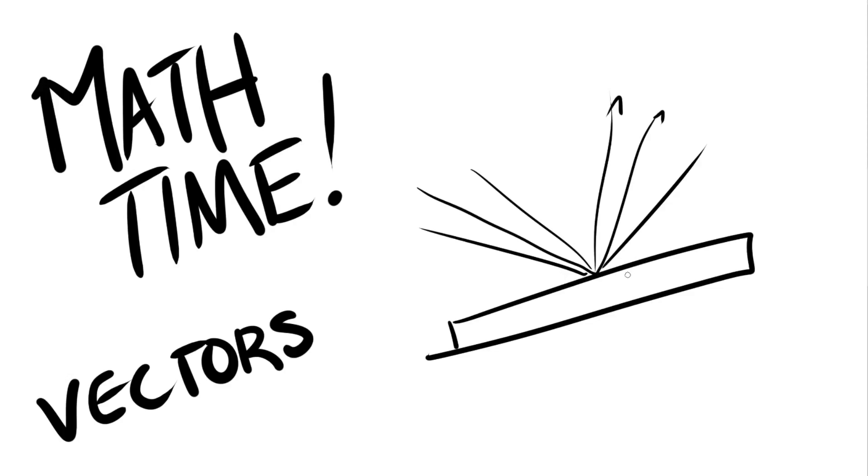How in the world can a dot product help us here? Well, one of the things that we need to know is what's actually going on. Because these things are bouncing off the surface, but it's pretty clear that what they're actually doing is mirroring around some invisible middle line. See that? They're mirroring across this thing that comes straight off of the surface. This vector. If we knew that vector, we could just mirror across it. Fortunately, every programmer that's ever tried to make a game engine had the same thought. So they provide this.